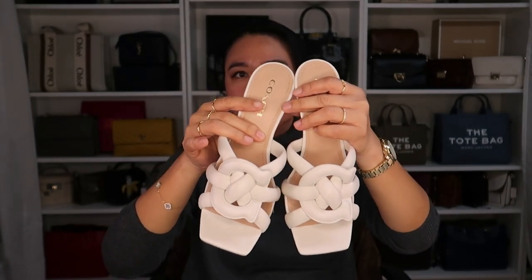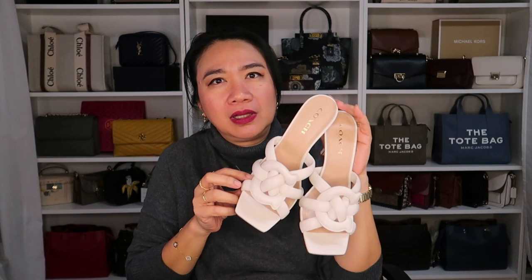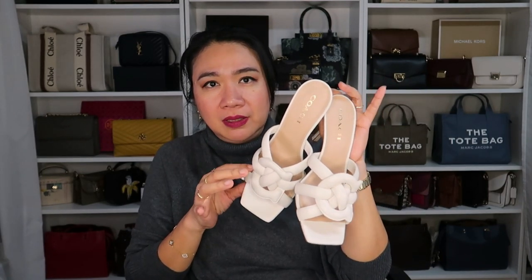I would not reveal my shoe size because it's a little big. I think this came out a couple of months ago, like early spring, and I saw one of the SAs from my Coach Facebook group post a picture of this, and it looks so good. I really like the look of these sandals, but at that time I wasn't really deciding to get it because the price of this one is $195. Normally I don't buy expensive footwear, shoes or sandals. This is the very first sandals that I bought for that price.